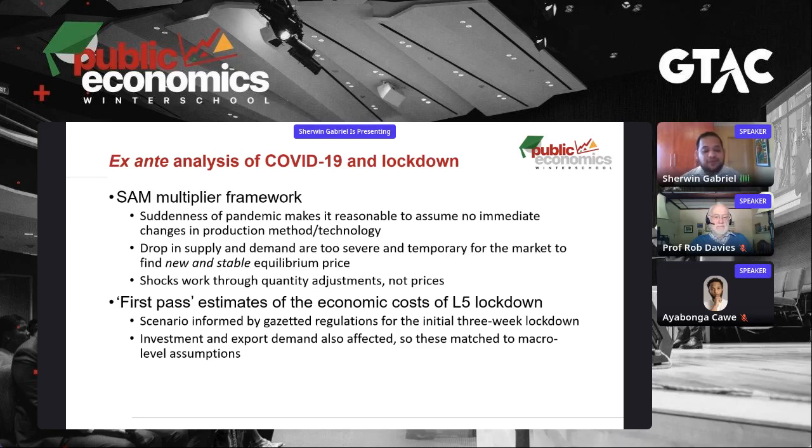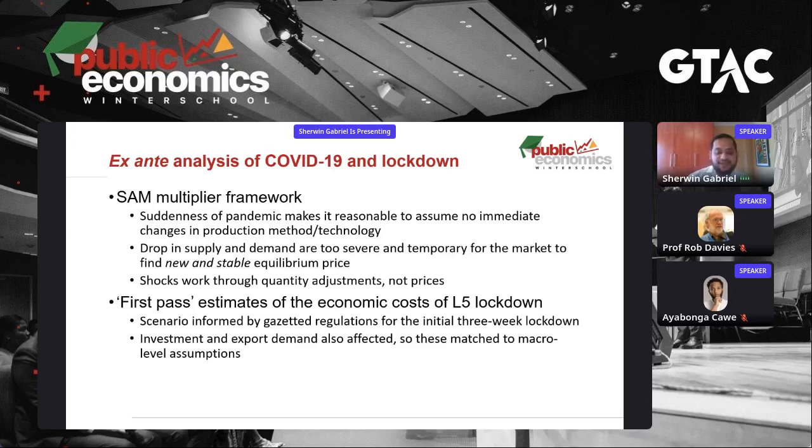At the time, there were very few other modeling efforts taking place to model the impact. But something we knew is that, without vaccines or pharmaceutical interventions, physical distancing would be the main tool to limit spread. But breaking social and economic contacts would impose very negative shocks on the economy, and these wouldn't be borne equally across society. So we tried to get some first-pass estimates of the impact of the initial lockdown. Most modeling at the time was at a highly aggregated macro level, but we took a bottom-up approach, as Rob's just explained.